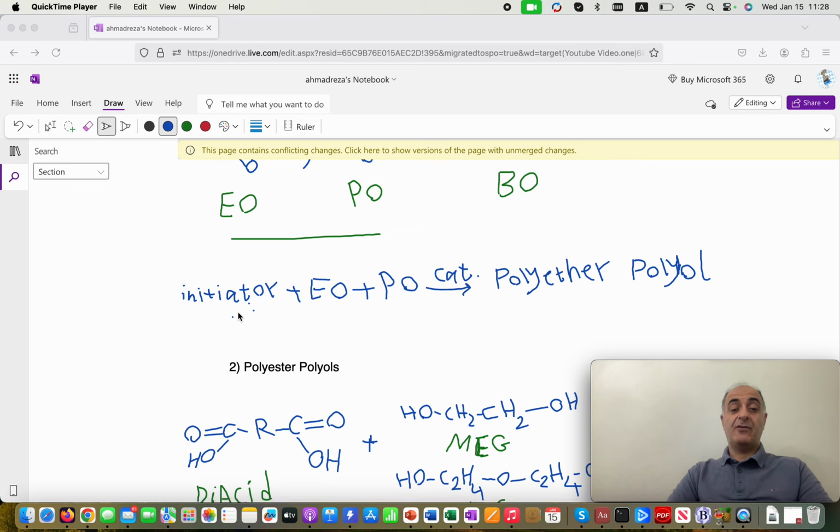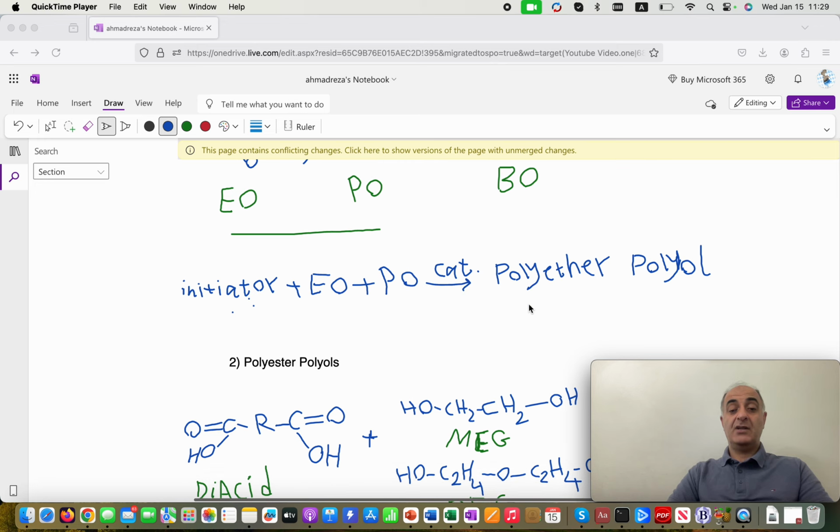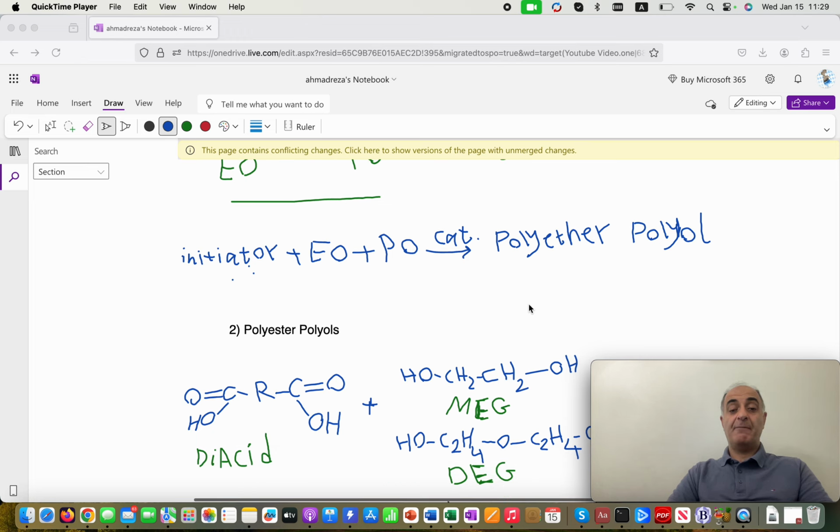And even more, 4, 5, and so on. So when you want to choose the polyester polyol for some application, for example, if you want to produce flexible foam, you need the higher functionality, like 3. But in the elastomers and coatings, you need the 2 functionality polyester polyol. So you should keep in mind that the selection of functionality of initiators is vital for the production of polyester polyol.